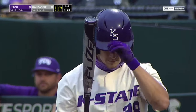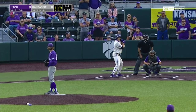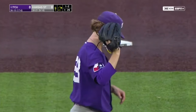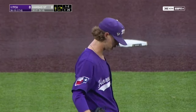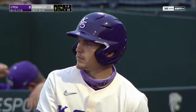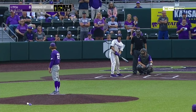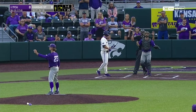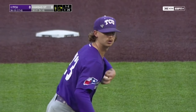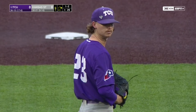Try to keep that fair if you can down that line. Two strikes, got to shorten it up. Put the ball in play. Boy, Green wanted that pitch. Everybody clap your hands. The eighth man to bat in the ninth for K-State. Four in the inning to tie the game. K-State scored four in the first, and now scored four in the ninth. Nothing in between. Everybody clap your hands. And an electric atmosphere at Tointon Family Stadium for those that have stuck around for the finish.